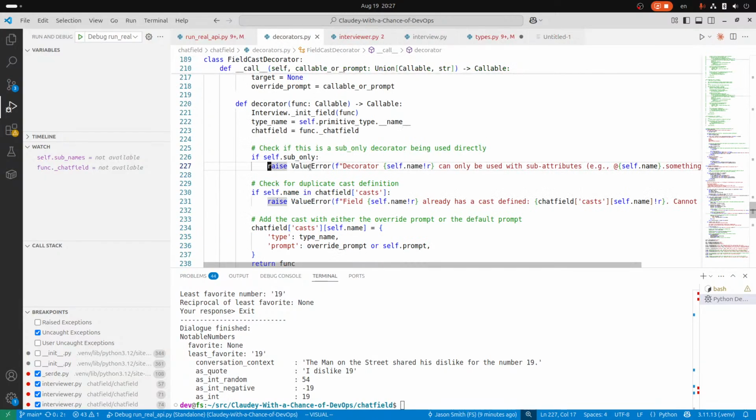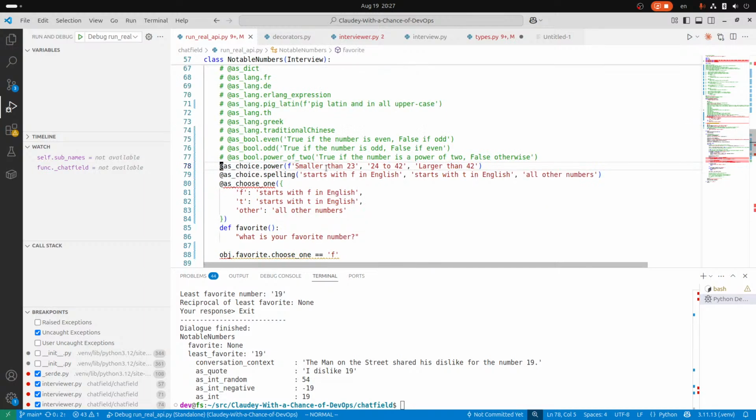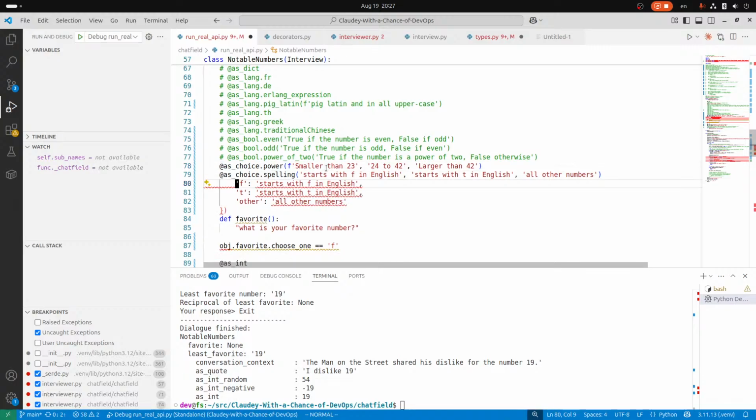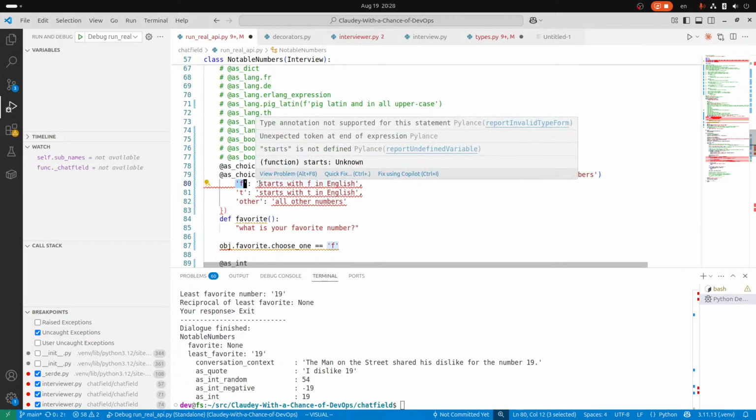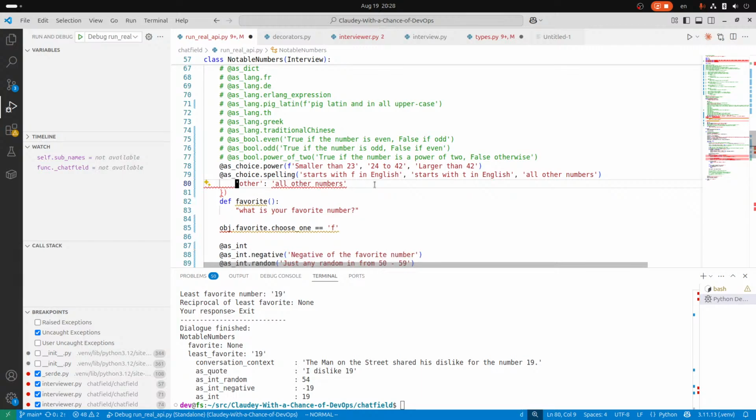And then we'll import it, and then we'll do as choice. So we're gonna have some as choices. Yeah, that's cool. Power and spelling. We're not gonna have this as choose one. We're not gonna have keys and values. This is like a web form, like an option. What am I trying to say? A select element with option drop downs, and they have key. There's like the computer readable value and the human readable value. So we're not gonna do all that.